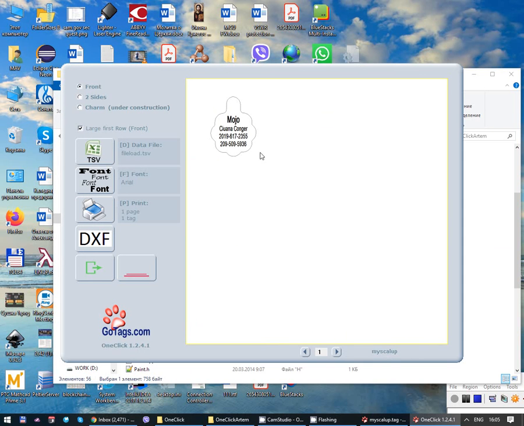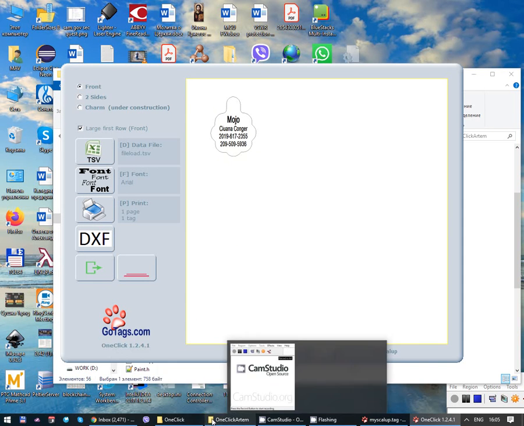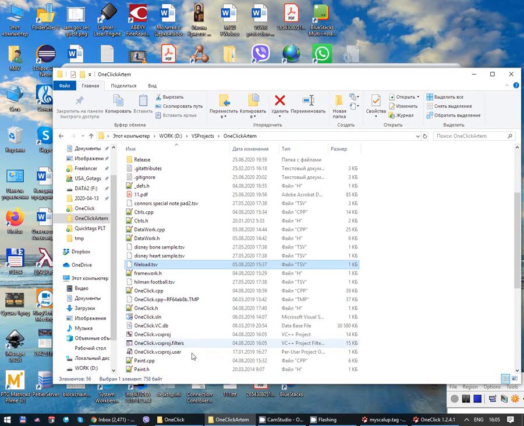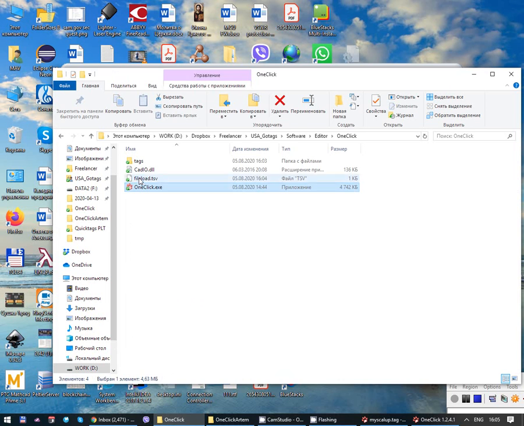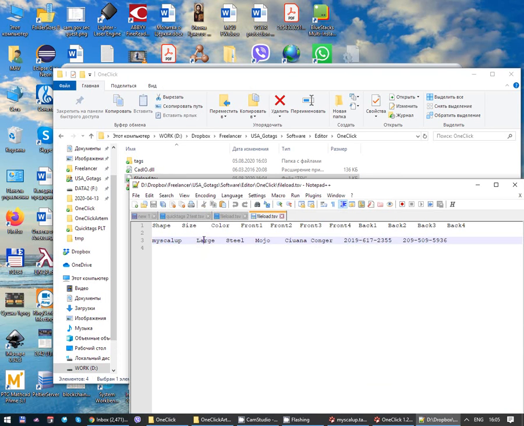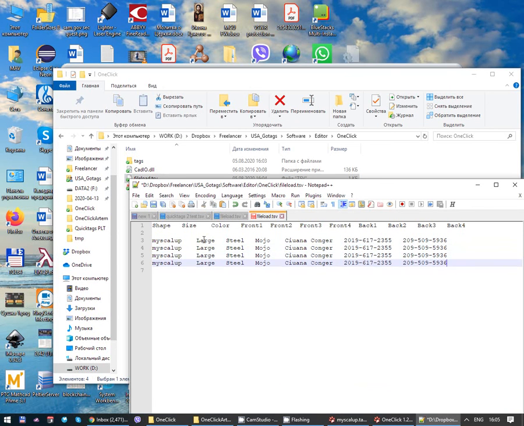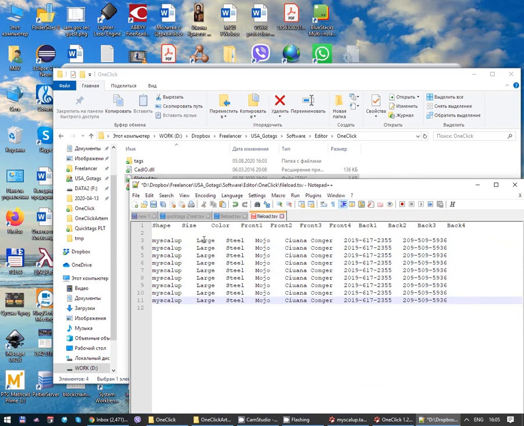But for example, I don't want to print one tag. I'm going to print 9 tags, and I'm going to change something like 1, 2, 3, 4, 5, 6, 7, 8, and 9.